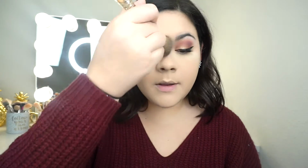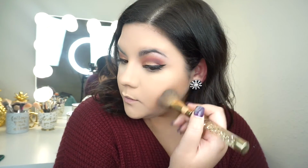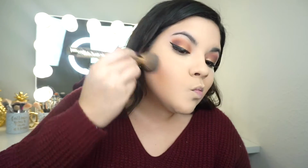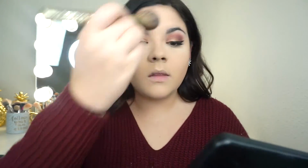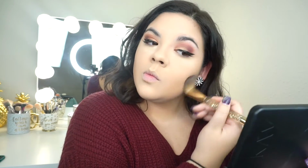I then went in and just dusted it off with this brush. I left the under eye powder though just to help brighten it. I then went in with my contour kit by Anastasia Beverly Hills, and this palette is in the shade light to medium. I'm just contouring my cheeks. I use the bottom 3 shades, I can't ever pick just one. Make sure you get your forehead area, and I gotta do that double chin, you know.